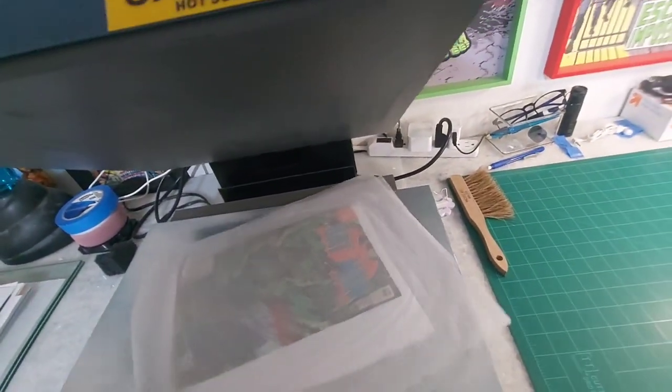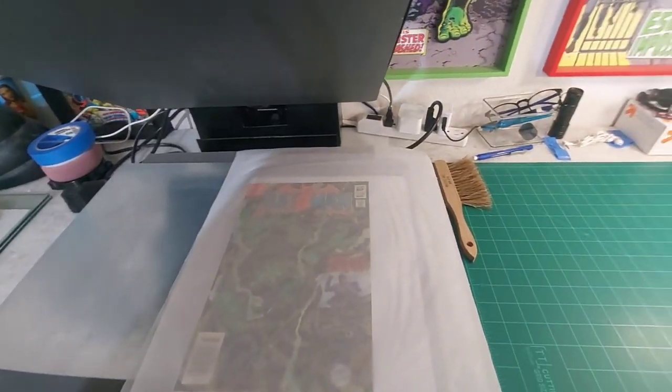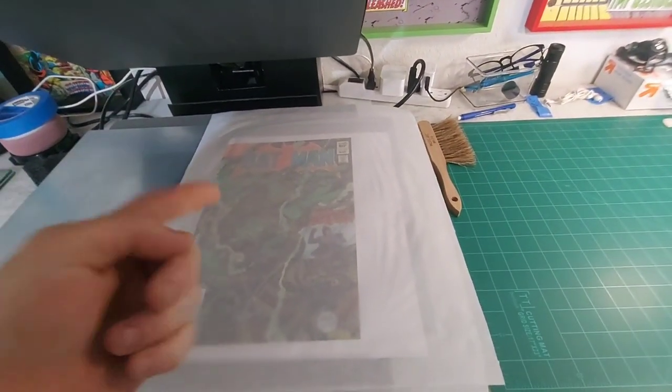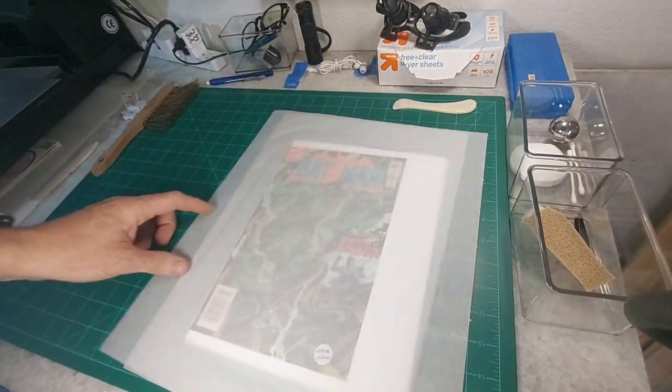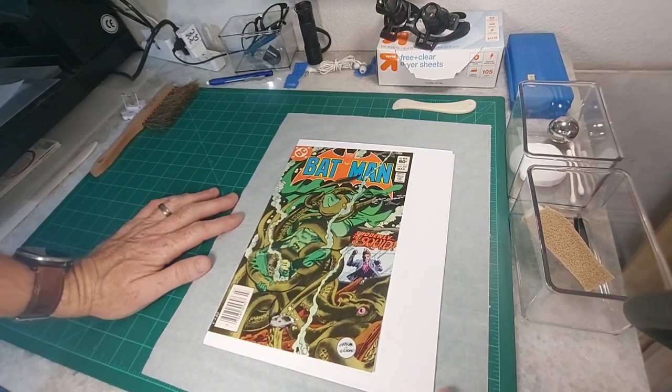Taking the book out. It's been in there for over 30 hours in the press. So now I'm going to move it from here over to there. Sliding it over. On the top. Looks fantastic.